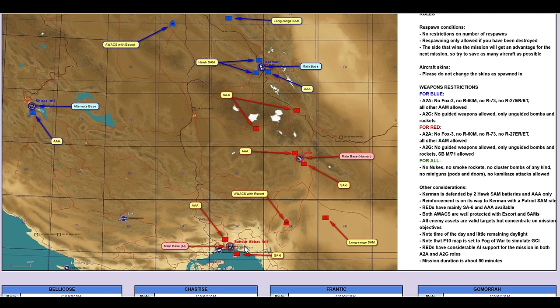Today, both sides will have AWACS available, and I also set up the F-10 map to fog of war so that we can simulate having a GCI if nobody wants to do it. So you can always look at the F-10 map. You have here the relevant airfield information for the blue and the red airfields. You also have, if you look at the main map on the left side, Shiraz International. That's also a blue base, just in case we need something. It's just about 150 miles away, so it's not really much of a use, but it is there.